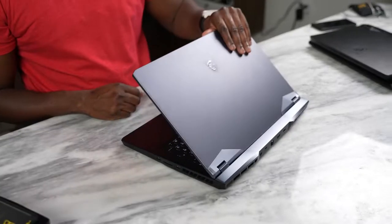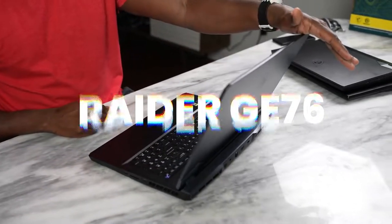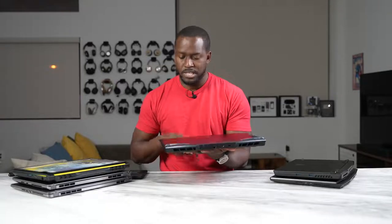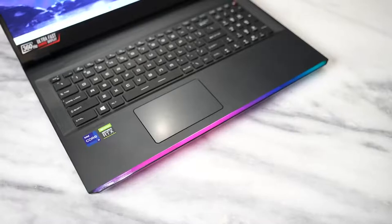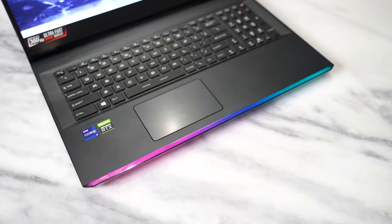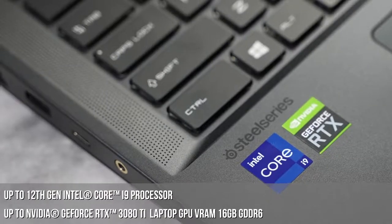I have some engineering samples here — we've partnered with MSI to take a first look at some of these devices. I've got six laptops I really like, so I'm going to start with the very first one. This is the Raider GE76, the update to last year's GE76, and honestly this thing was one of my favorite laptops of last year. Best performance I got, and that's going to be greatly improved.